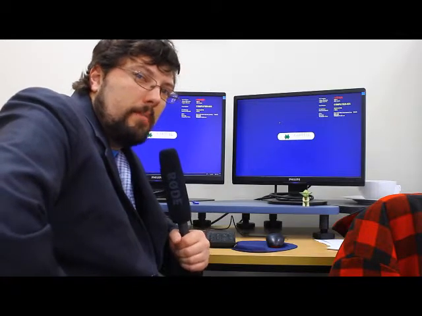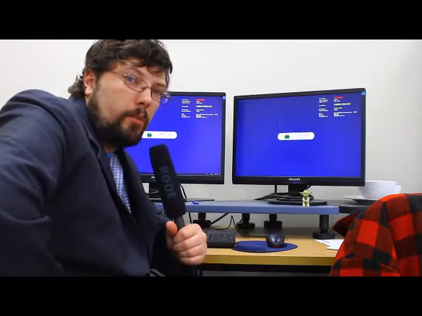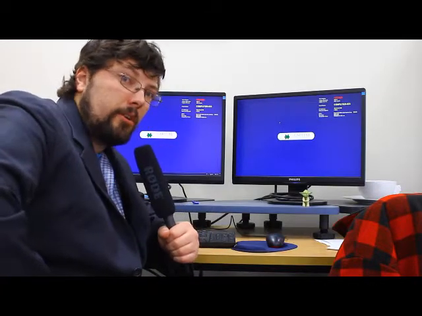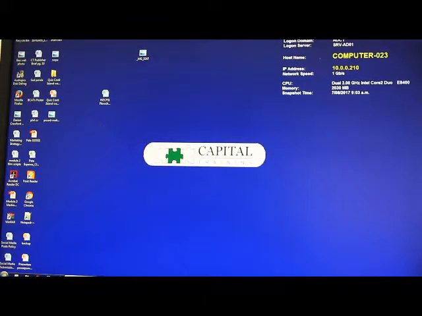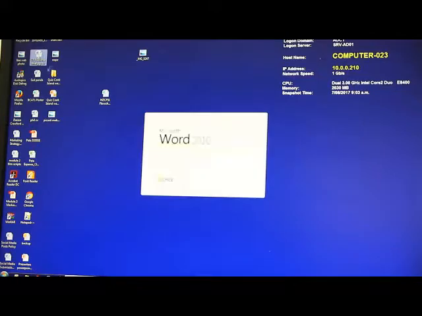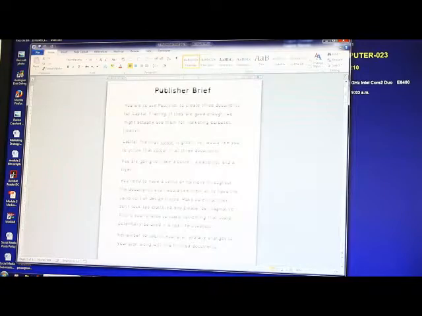I think it's about time that I showed you a few more tricks of the trade when it comes to Microsoft Word, so let's crack into it. So I'm just going to quickly go ahead and open up a document that's already got some writing on it. This is one of the briefs from later on in the unit. It's for Microsoft Publisher. Haven't quite got there yet, but we will.